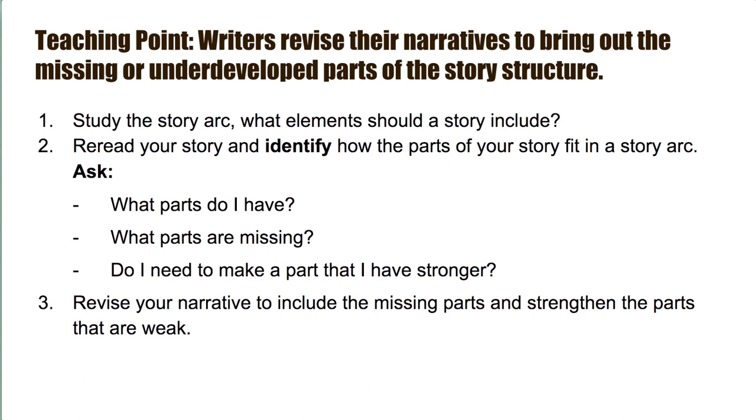So, first of all, we have to study the story arc. What elements should a story include? We're going to have to lay that out, and we'll take a look at that in a second. And then, once you're clear on what is involved with the story arc, you need to reread your story and identify how the parts of your story fit on that story arc. And then you've got to ask yourself, what parts do I have? What parts are missing? Do I need to make a part that I have stronger? And then once you do that, you can go ahead and do the writing work of revising to include those missing parts or strengthening weak parts of this narrative. All right, let's get going.